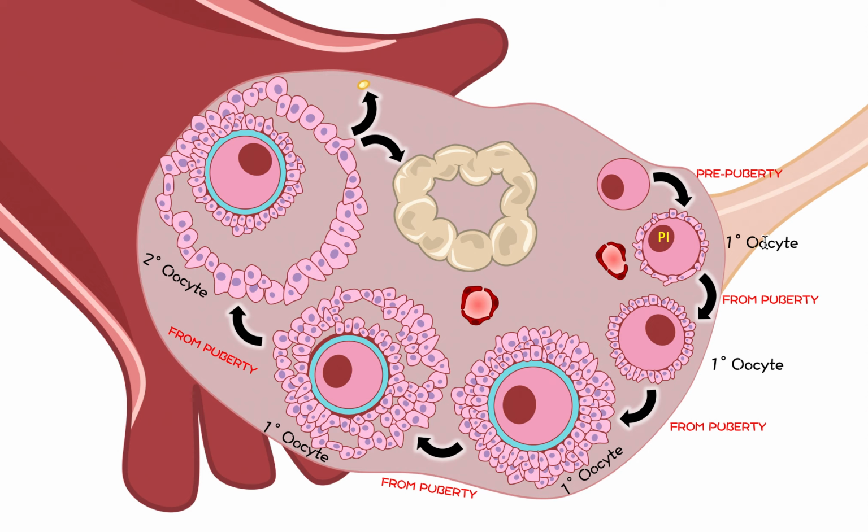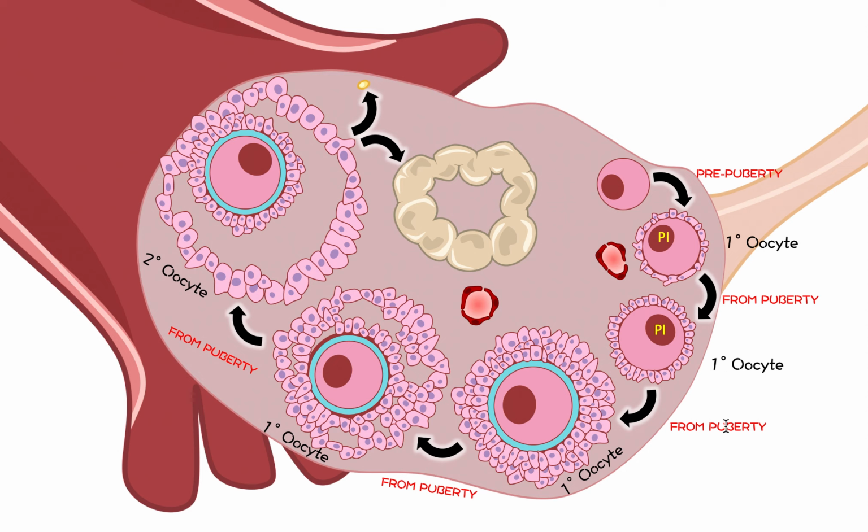At this point, we call it a primary oocyte because it is in meiosis 1. So the 1 for meiosis 1, okay? So it's a primary oocyte. Then puberty will happen, and we will convert these primordial ones into primary follicles, right? But meiosis doesn't continue. Meiosis will in fact still remain in P1. So all that's happening is the outside is changing, but not the DNA. The DNA is still in prophase 1. So we still call it, therefore, a primary oocyte.